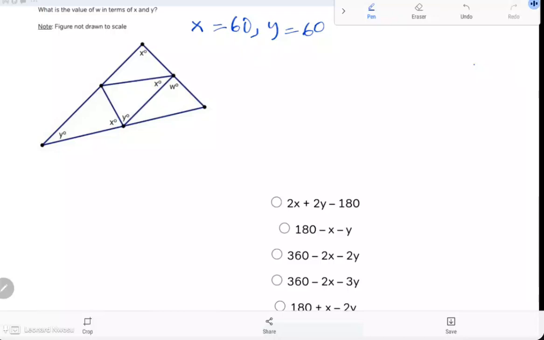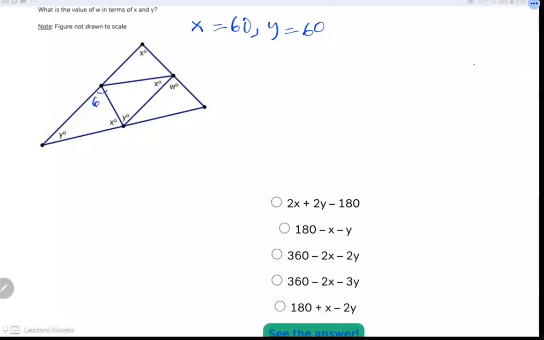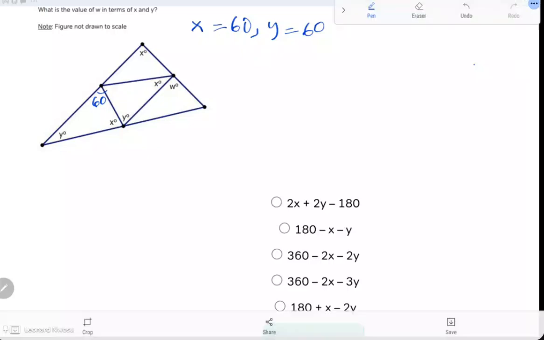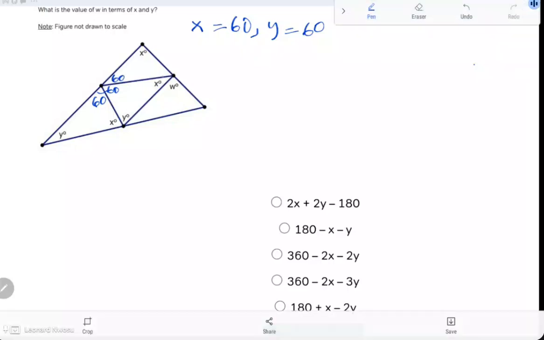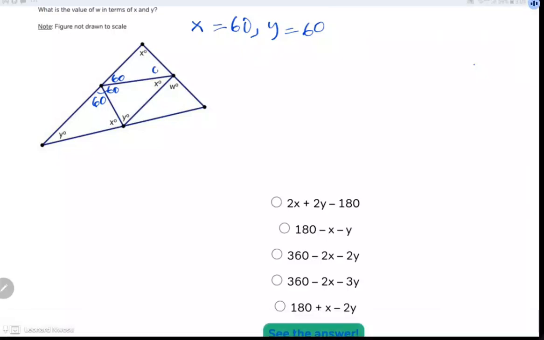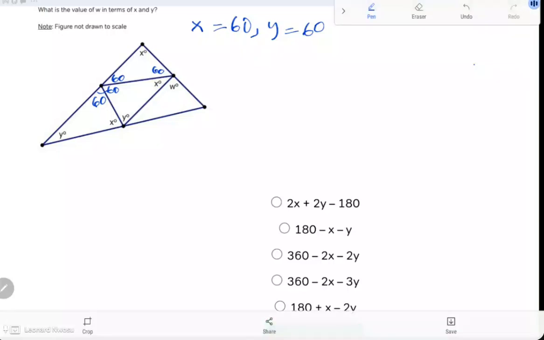Now, if we do it that way, it means that this place is 60, and here is also 60, and here is also 60. Remember that s is also 60. What we complete it will be 60. If we do it that way, w is also 60. So w is also 60. Now, the burden is to start checking what will give us 60.